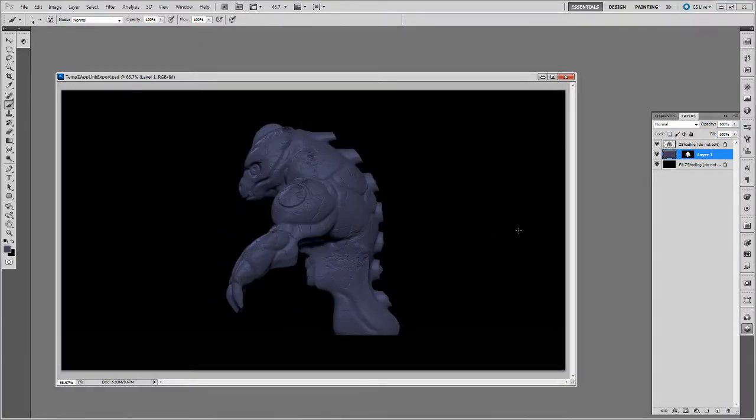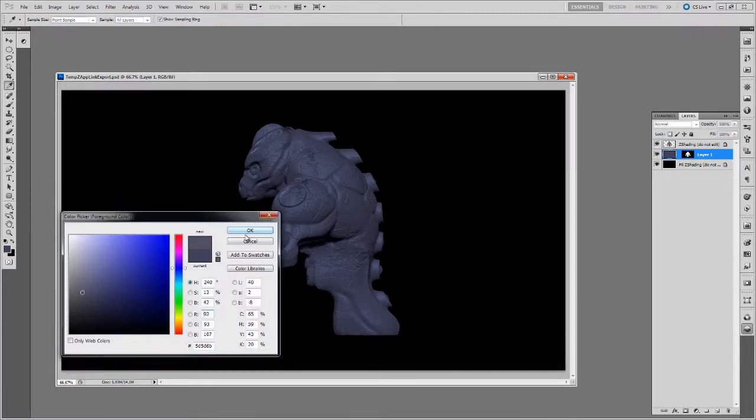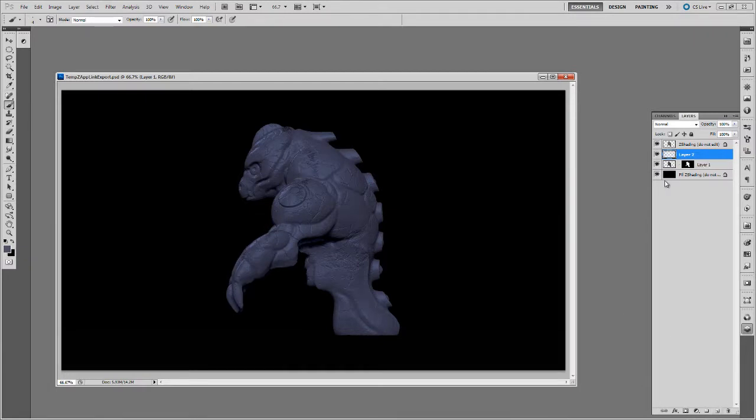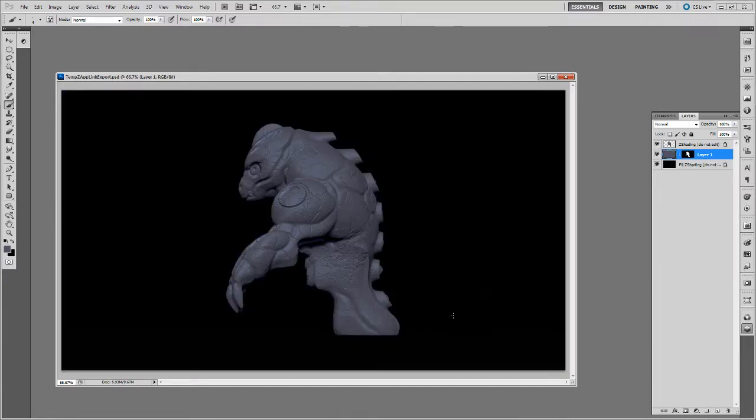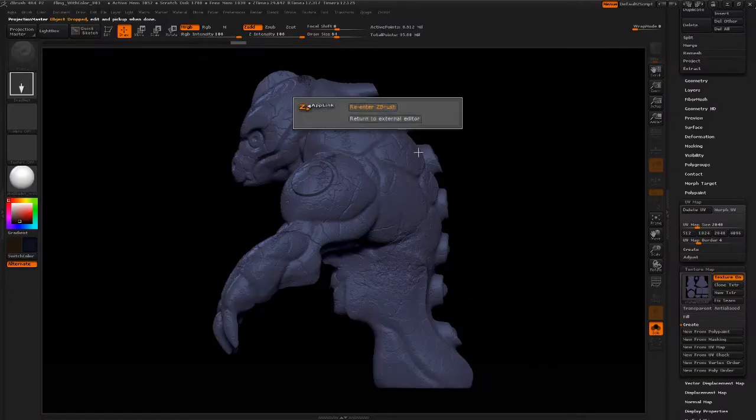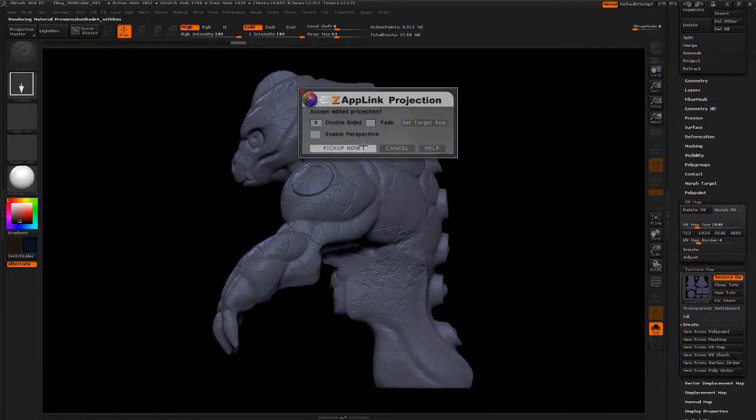I'll tell it to update, and it's asking us to update because it's just using one temporary file, and every time we do this, sending back and forth, it needs to update that file. So if there's ever a problem, you have the opportunity in Photoshop to say, I don't want to update, and then maybe you can steal the work and save that off in another document. So let's go here. I'll push it more gray this time. I'll make a new layer, fill it, Control E to merge it down, preserve the mask, save it, hop on over to ZBrush, and it's going to ask me to re-enter ZBrush. I'll do that, and I'll tell it to pick up now.